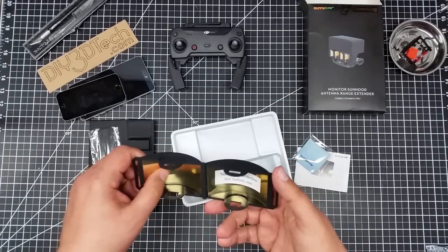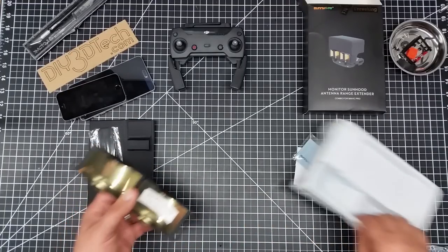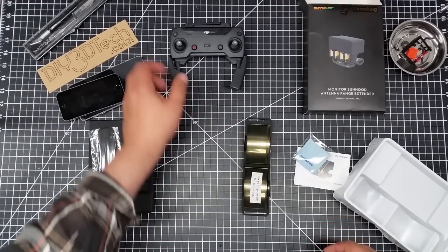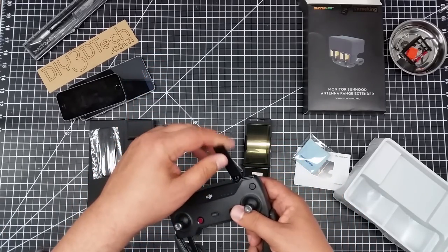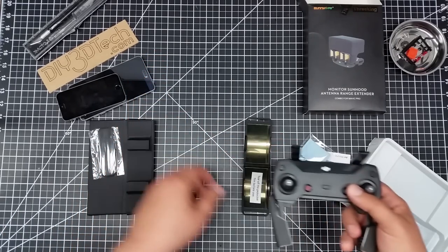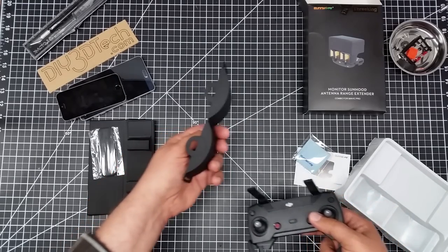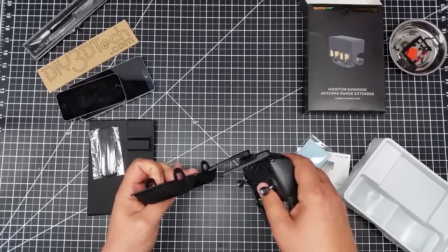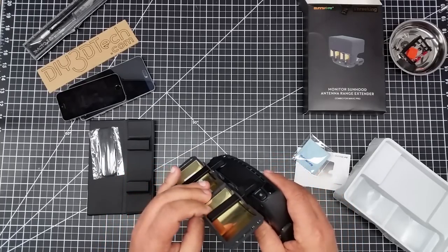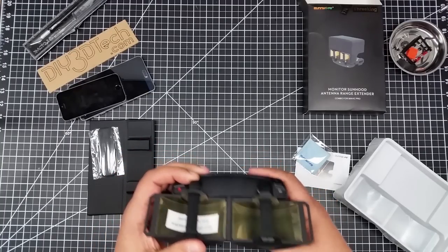Remove film before... tear off protective film before using. Well, I'm not going to quite use it yet. So let's do the first piece — let's see if it fits. I've got my controller here, and I'll probably have to leave the ears all the way up. It looks like there's a thick part in the bottom and a thin part, so if we use the thick and thin parts sort of like this... it fits!